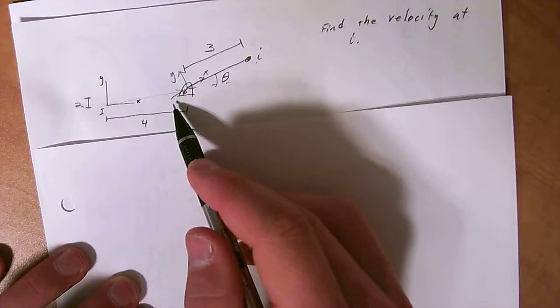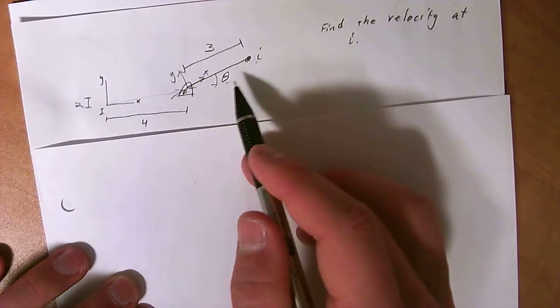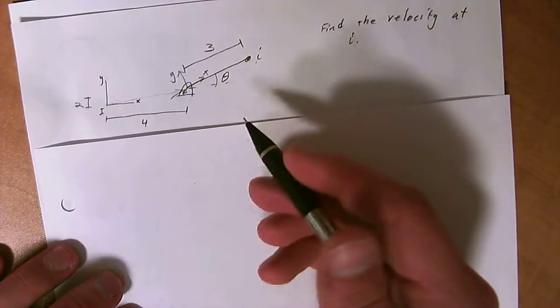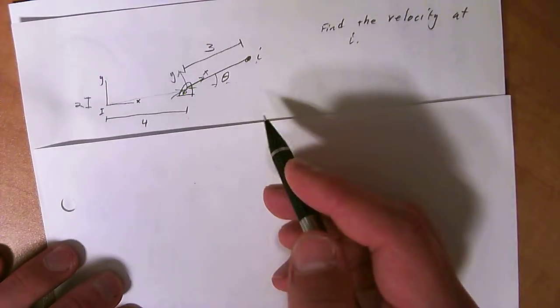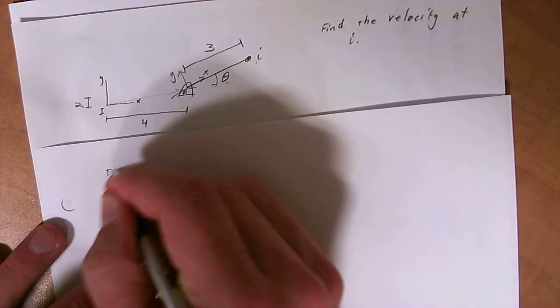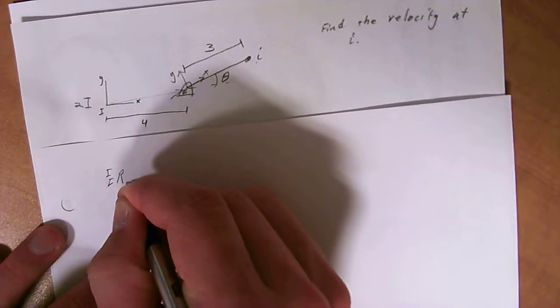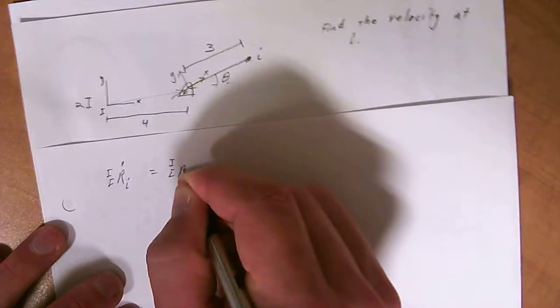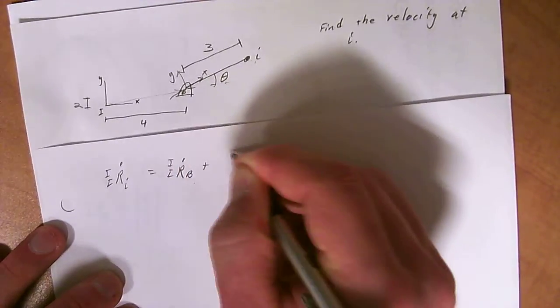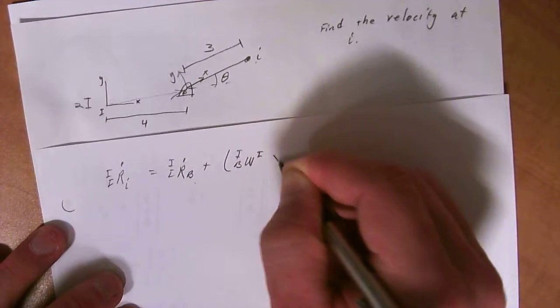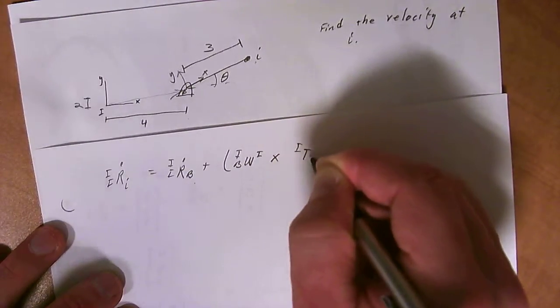In this example we're going to solve this problem a third way, by taking the cross product of yet another variation of it, by basically moving the transformation matrix into the cross product. So let's see that. So we've got I dot is equal to I R dot B plus IB omega I cross ITB BB RI.